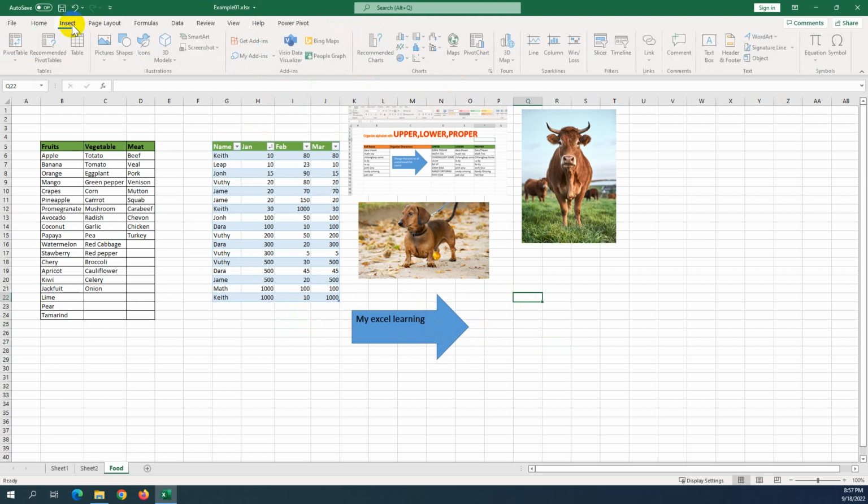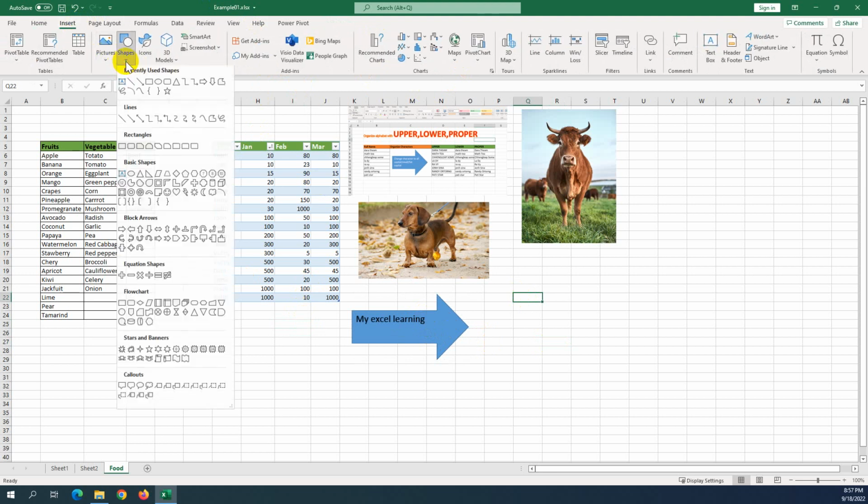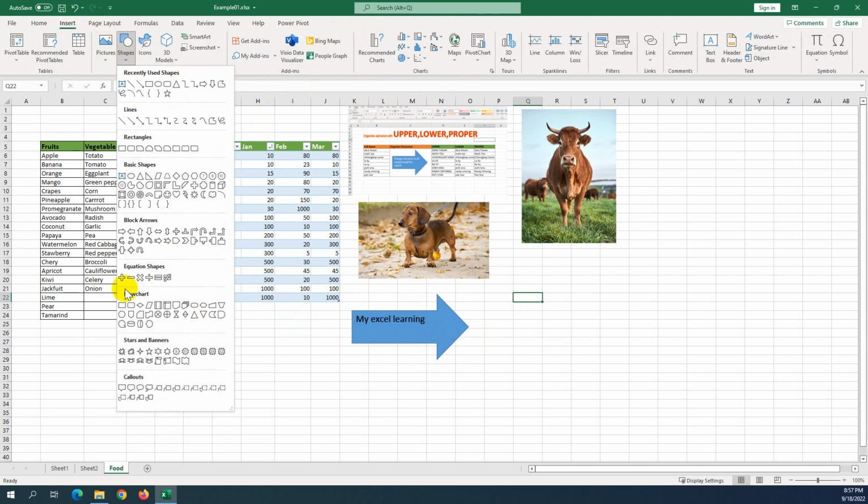Okay, let's continue. We have a lot of shapes. You can see it's a math shape.